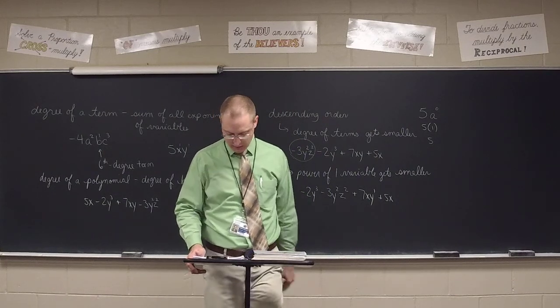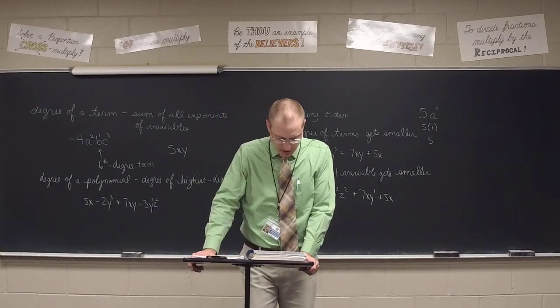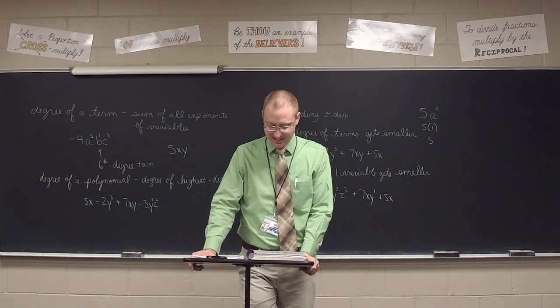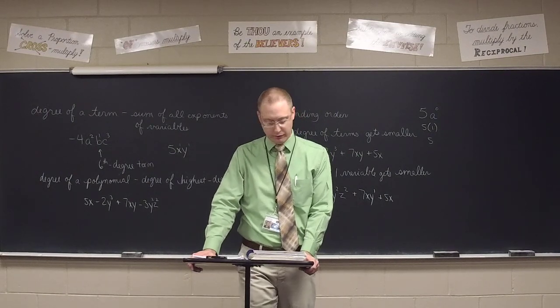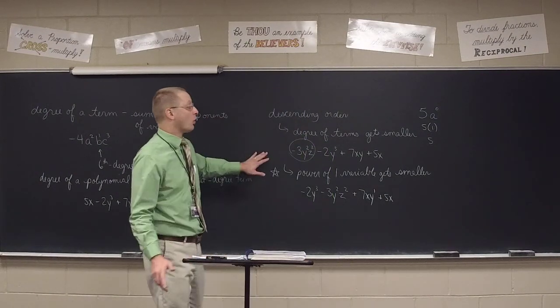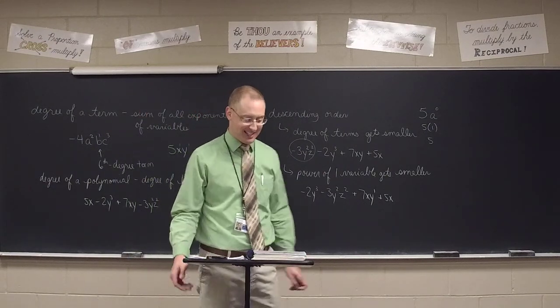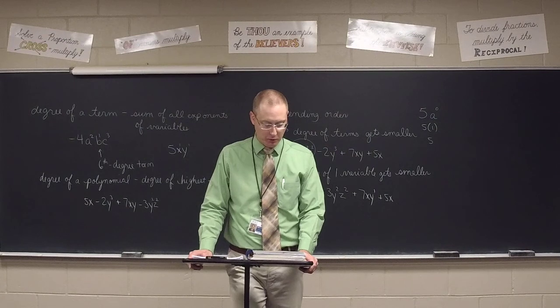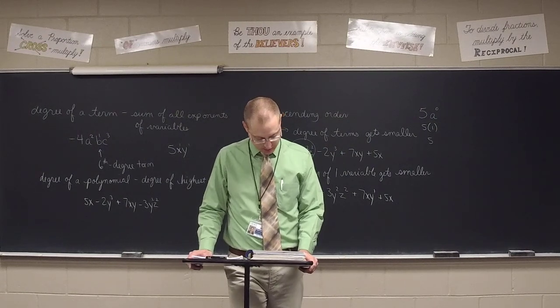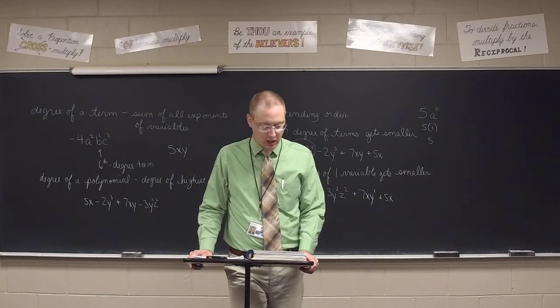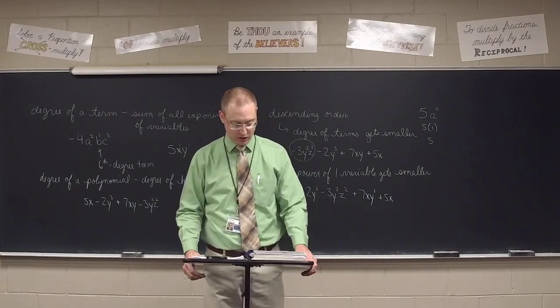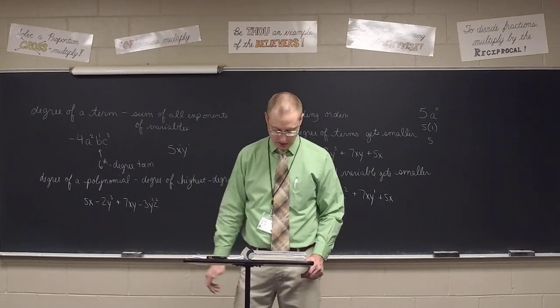All right, look down at number 7. I want to rewrite that so that the x descends. Okay, so we're ignoring the other variables. We're going with what I said is normally what we'll do, and that's power of a single variable. I want to rewrite it so the x gets smaller. How would I rewrite number 7, Lana? 8x cubed positive 5x squared negative x. Good, the 8x cubed positive 5x squared negative x is correct.